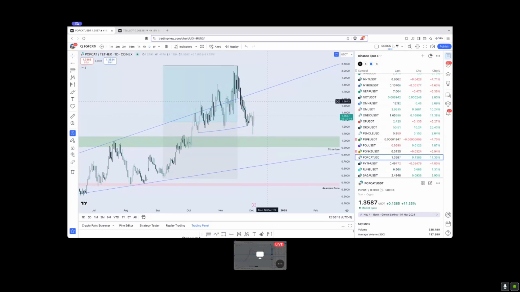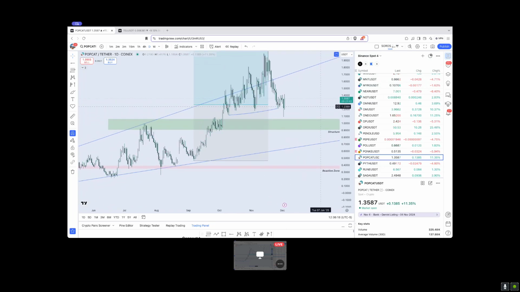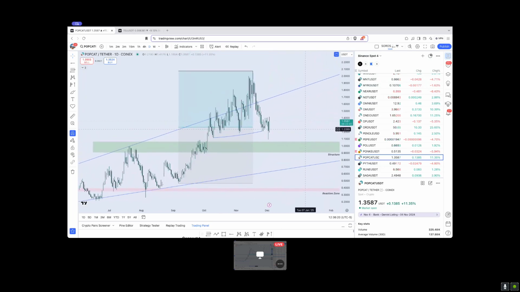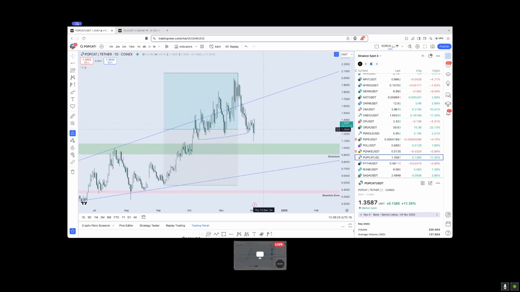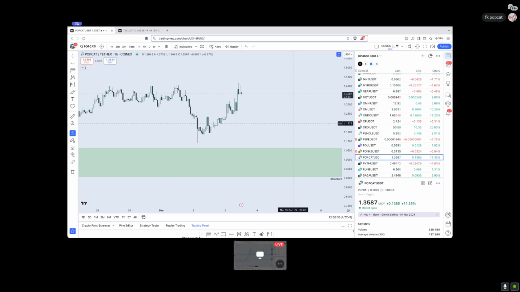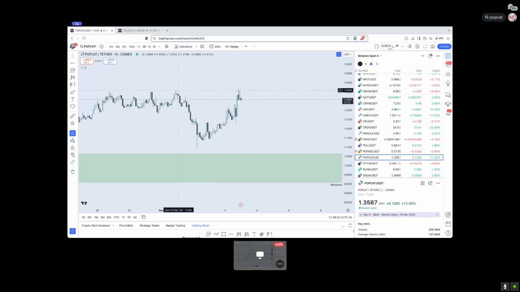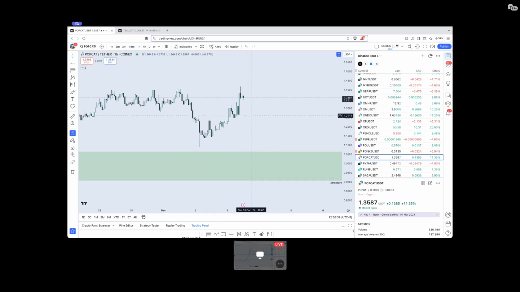It hasn't done shit. I mean, it did. This is your entry right here. I had this mapped out. I don't know why I didn't set an alert. I should have had an alert here. Entry, but again, this is daily, so I'd break it into the 1 hour. So 1 hour only took the highs. There was no closure above, but we did break above here, so there's definitely a change of character.